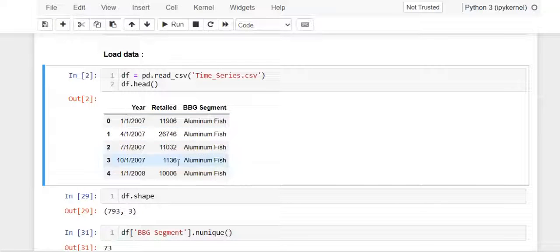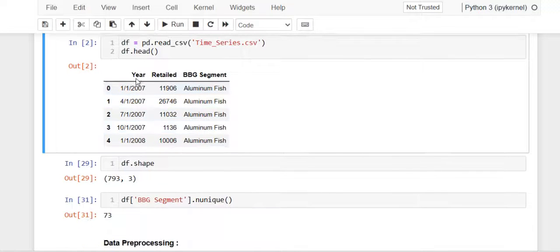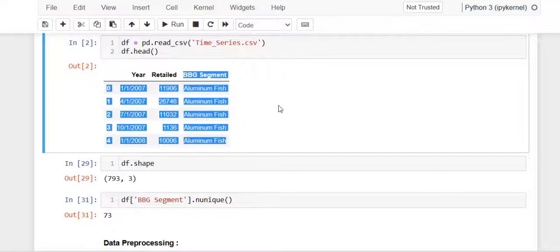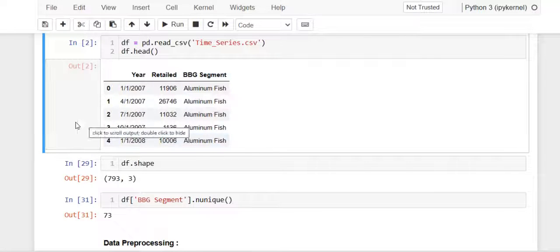You can see this is a data frame. There are three columns. The year is the time column. The retail value is the actual value on which we have to carry out the analysis, over these segments. This data is about boat manufacturing, the sales.